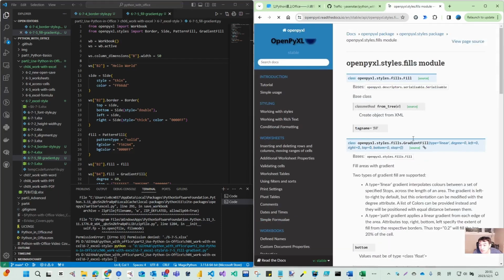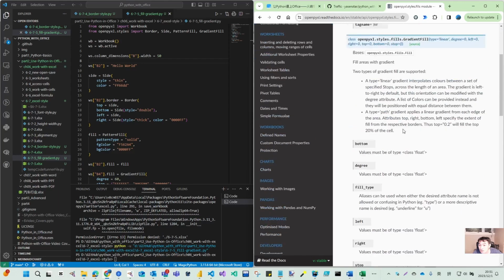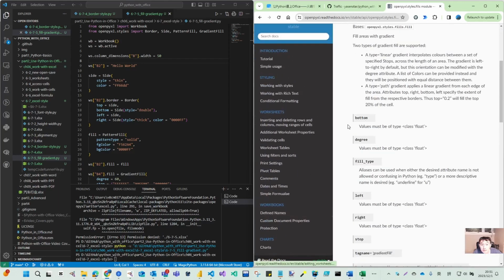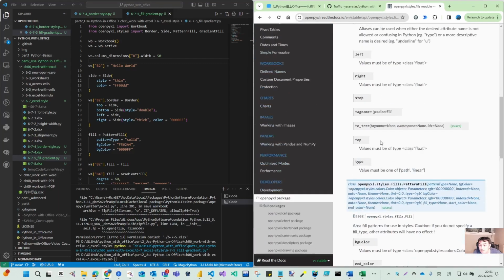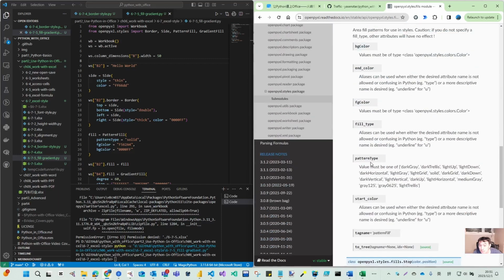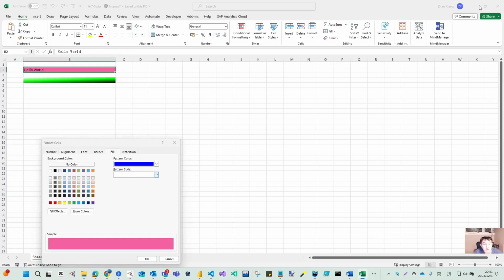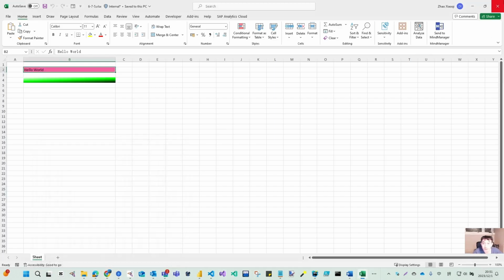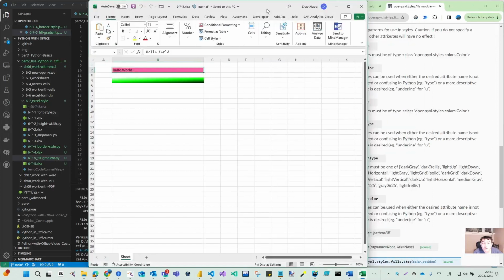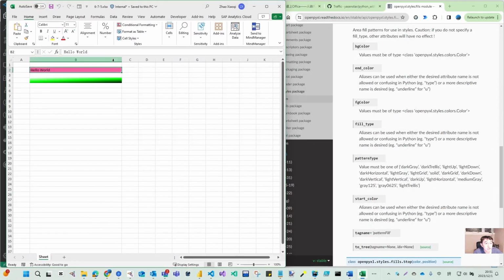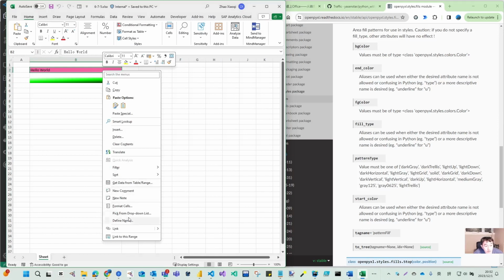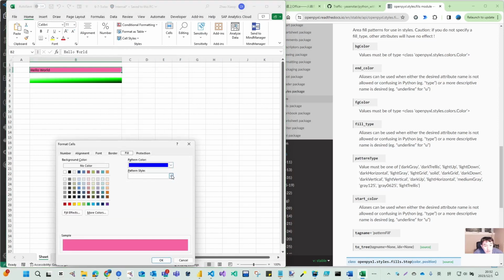So we should guess that's the gradient, and I want to see the pattern style, pattern type. So now you can see here. Let's compare with the Excel. This also you can learn more by yourself beyond this book. So if you right click here, you get this format cell, and you can click here. So this is a solid. Just let's make the comparison here.